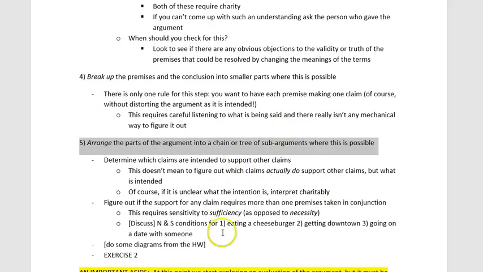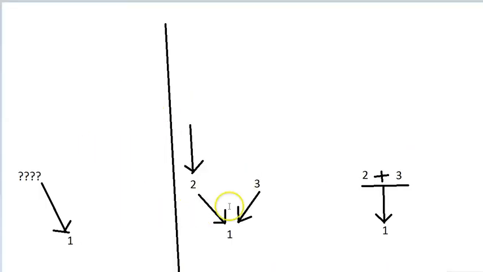This is about putting the diagrams together, arranging the argument in this kind of arrow pattern thing. And that's what maybe I can talk about a little bit more. Again, if you're following my advice, you're going to do the standard form and the diagram together. You're not going to do the standard form first and then figure out how to draw your diagram. That'll be a painful method.